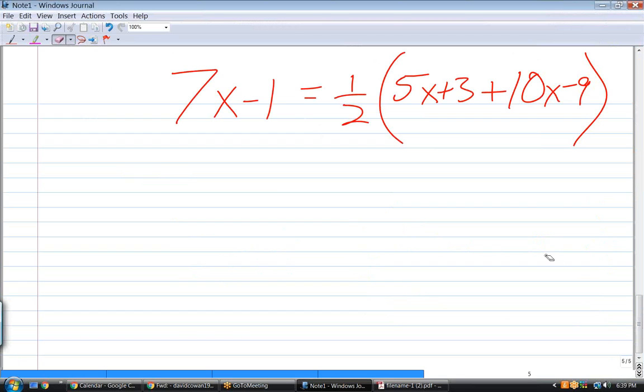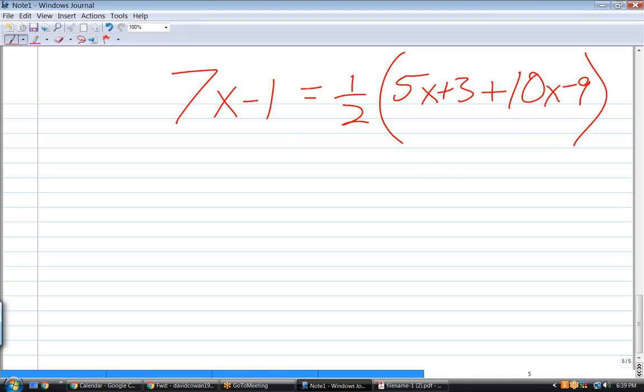So the first step, we would get rid of your parentheses, get rid of your denominators. Always those two things. When you're solving algebraic equations, look to get rid of parentheses first and denominators second. Well, I have one set of parentheses and I have a denominator right there. So let's get rid of the parentheses first. Simplify everything that's inside there.